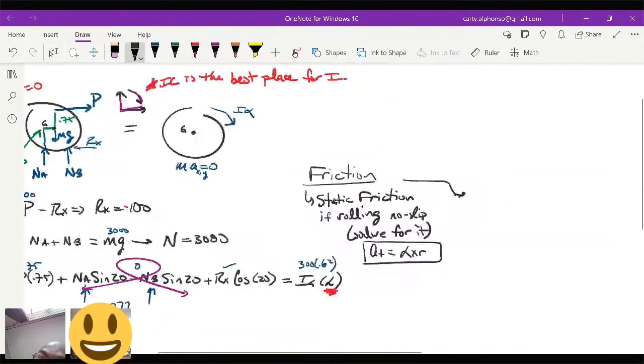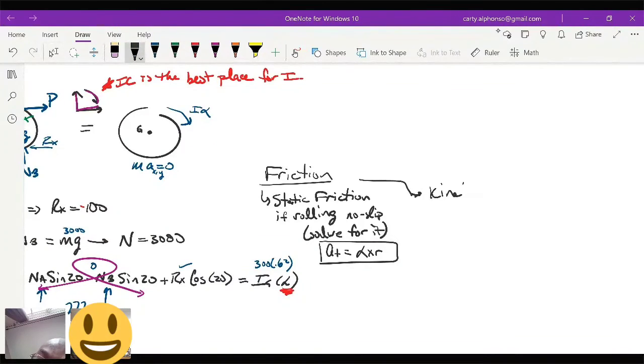If it's not static friction, then you'll be using kinetic friction. Kinetic friction comes from rolling with slip. Make some sense? And I don't know if she's spoken about rolling with slip versus rolling with non-slip, but that's so important. You have to make that assumption. You have to know which one it is. If you don't know which one it is, you have to solve two problems, one with slip and one with no slip, and see which one makes the most sense. Generally speaking, it's rolling without slip unless they say otherwise. So I always assume it's without slip until they say it slips, because slip is a little bit harder.